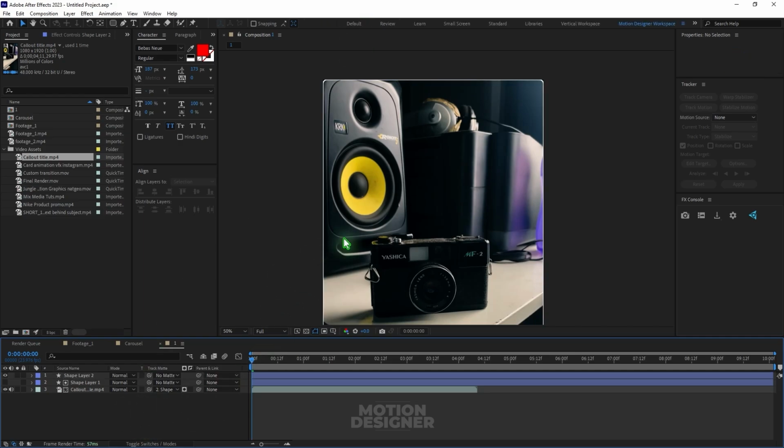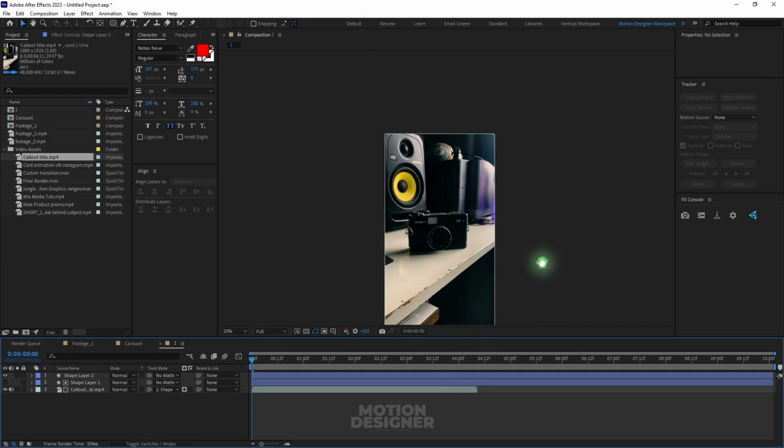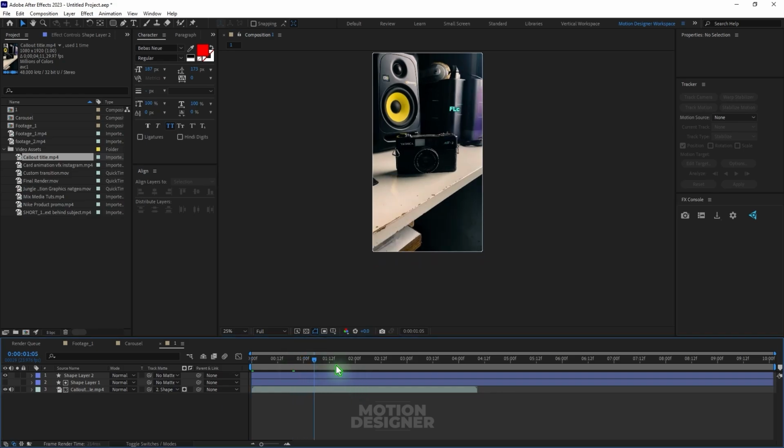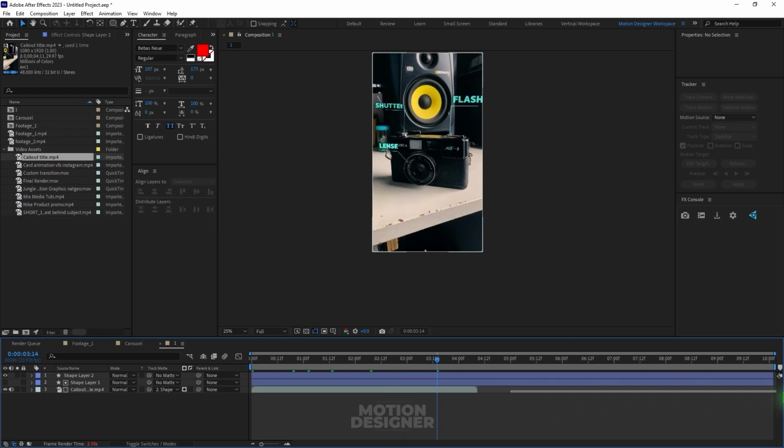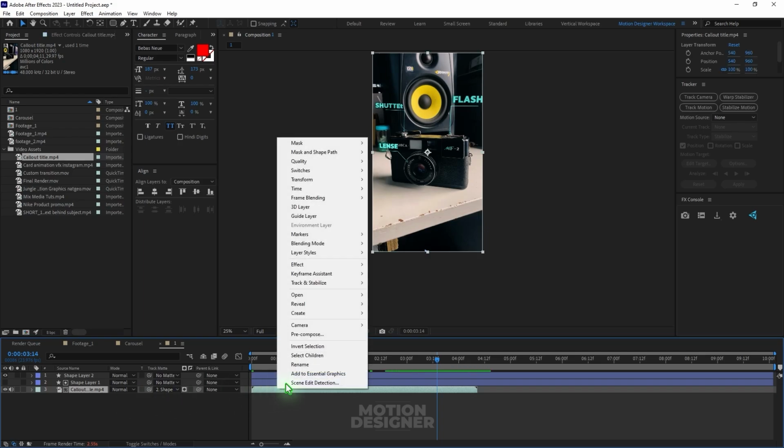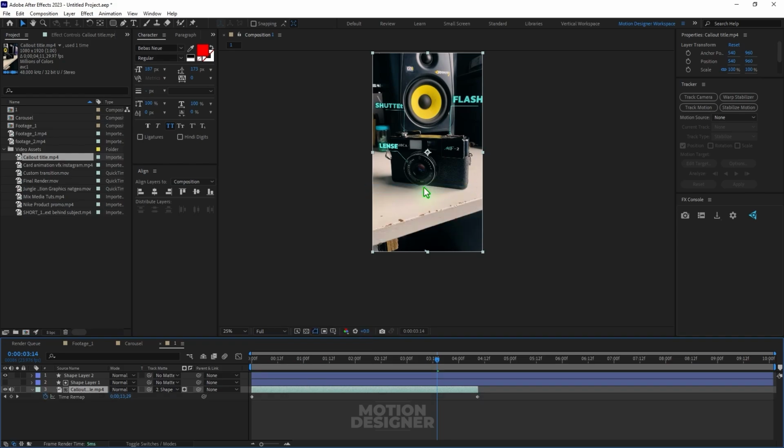Okay, so what I have is this, and you can see the timeline. The footage ends here, and we have some more blank frames here. So we're gonna select the footage, right click, we're gonna go to time, enable time remapping, and we're going to add a little expression to this keyframe.